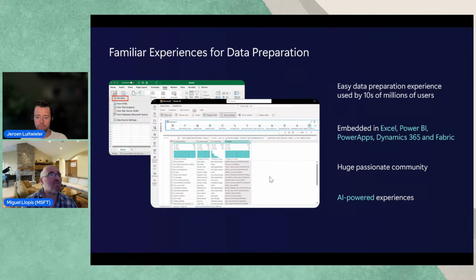Last but not least, I'd like to say we started powering Power Query experiences with AI before AI was a hot topic. We've had features like by example data extraction and many others for many years. And as of late, we've also added a lot of Copilot-based capabilities, AI transformations, the ability to just provide AI prompts to achieve your purpose. And it's all just turnkey in the product. No need to type a single line of code if you don't want to. Of course, we have a full code-behind language with the Power Query formula language that the UI generates, and you can go and fine tune and optimize, or even just read aloud if you want to understand it. But you don't need to. You don't need to learn code if you don't want to.